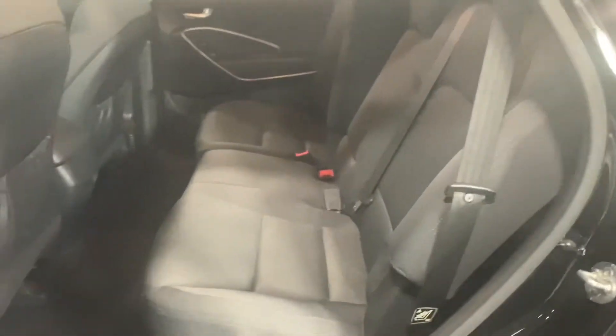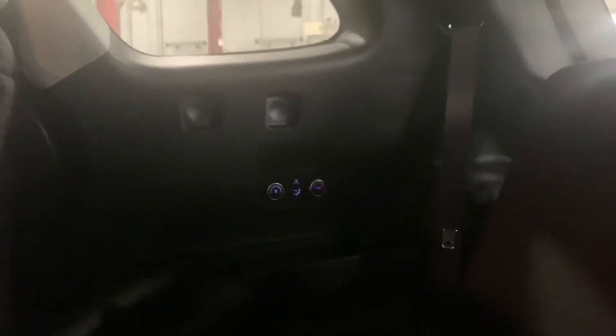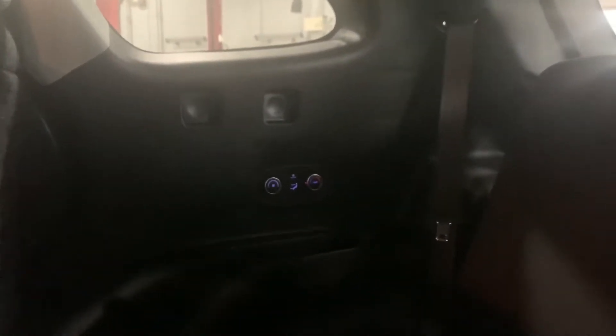It's super easy to get to your 6th and 7th seat — you just take this little lever right here, flip it up, and there you go. You can access your 6th and 7th seat no problem. You do have temperature controls back here for the 6th and 7th passenger; they can control the temperature right from back there. And they have their vents on either side as well, as well as vents for your second row backseat passengers.